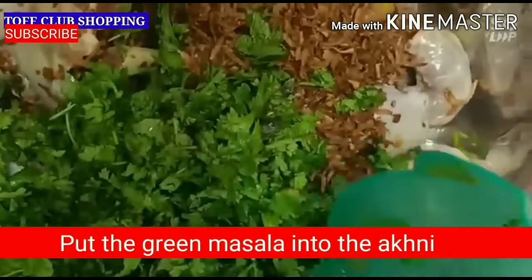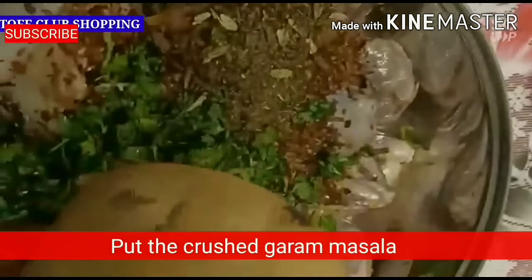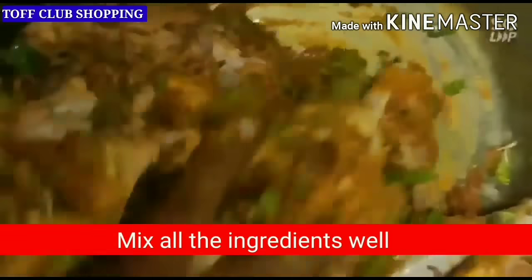Mint leaves, coriander leaves and green chilies are the green masala. Adding the crushed garam masala and also cinnamon sticks which I had saved. The mixture which we are preparing right now is known as the akhni.